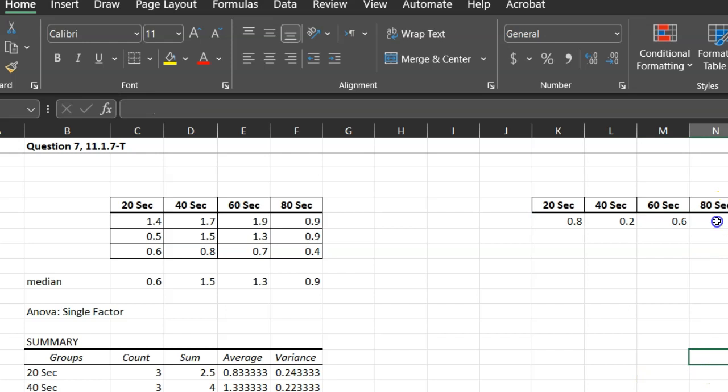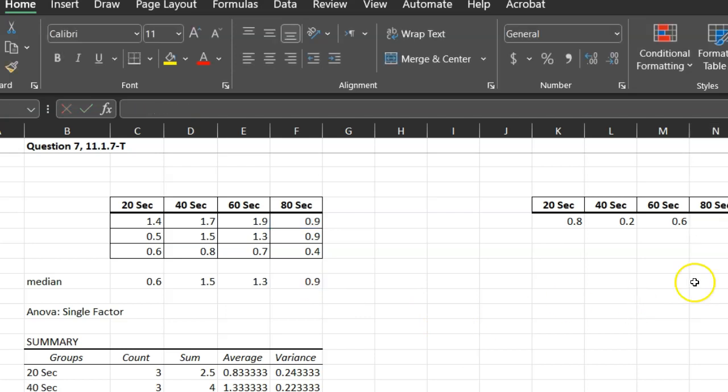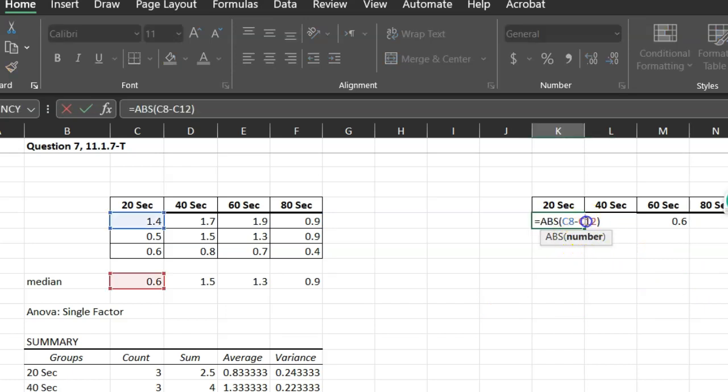So for example, this is 0. If you double click it, it is the absolute value of 0.9 minus 0.9. The 0.9 is the first value in the fourth column, and the 0.9, the red one, is the median of the fourth column. Once we get this, we're going to go one by one, and I'm going to go to the second term and I need to lock it. Whenever I drag it down, that term is going to be fixed. Only the blue term will be translated down.